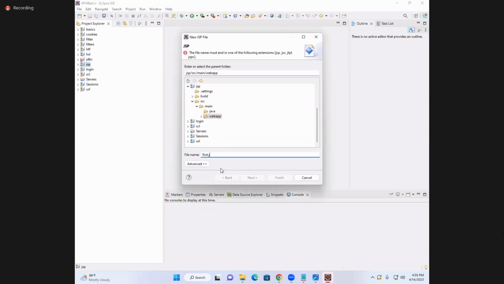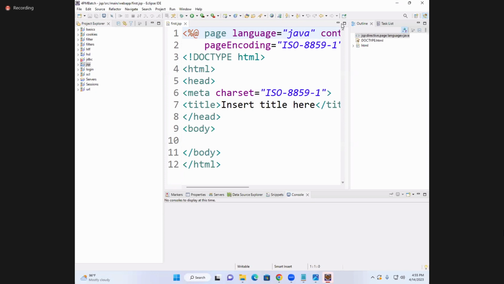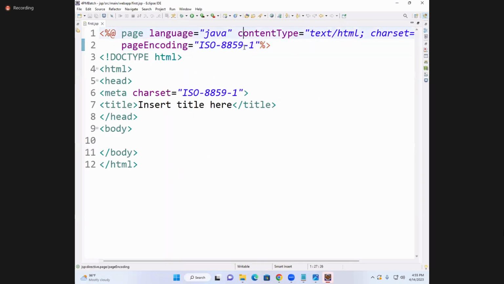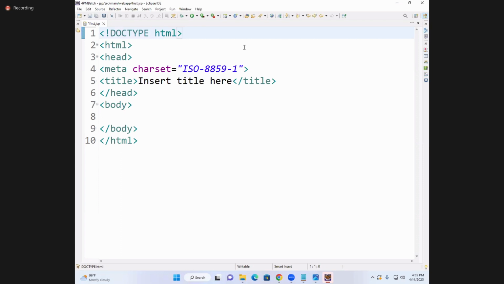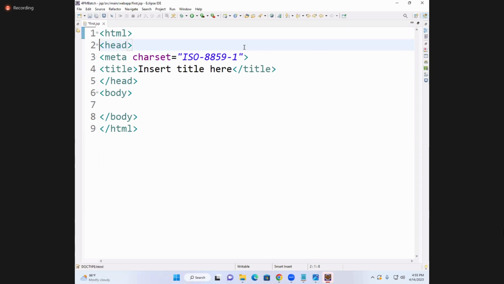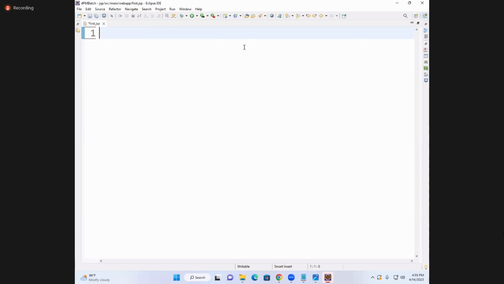Suppose first.jsp. This you will study later. It is called page directive. Not required, I'll remove. HTML also I'll delete.